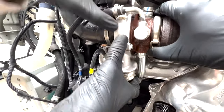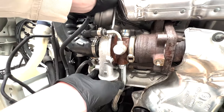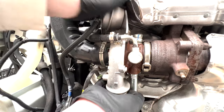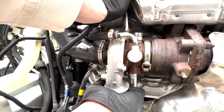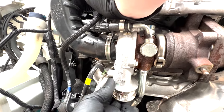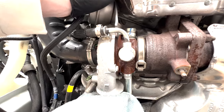So we've loosened this clamp, which is now loose at top and bottom, so hopefully we can swivel it round and there's no damage to any oil seals or anything like that. It is moving slightly. That's moved a fair way, that. Took a bit of an impact, hasn't it, to actually push it that far back, to be fair.